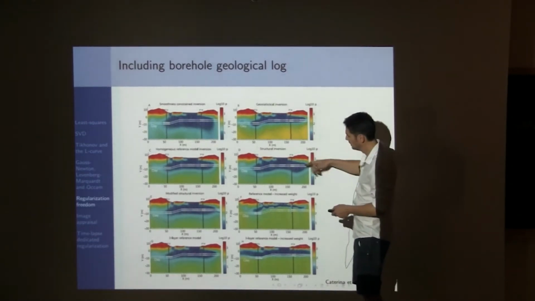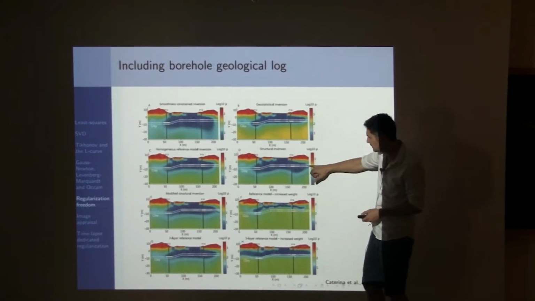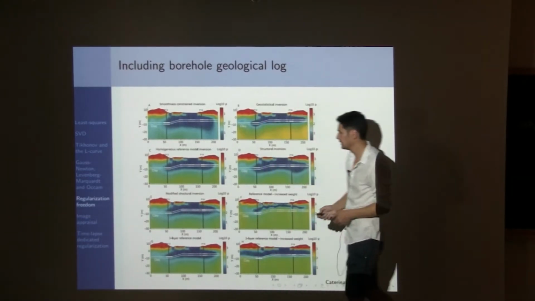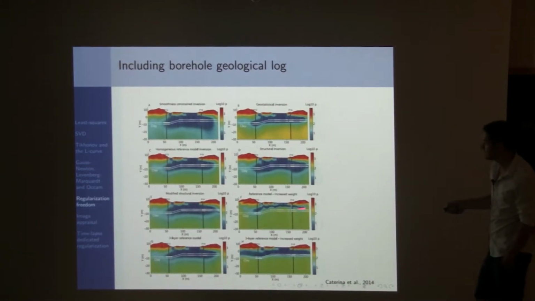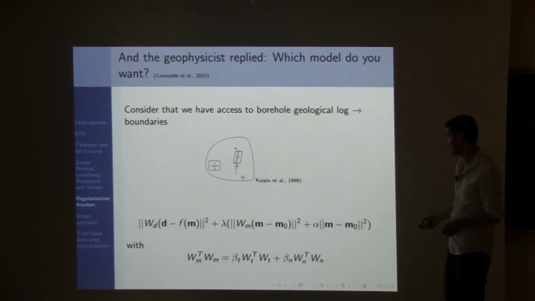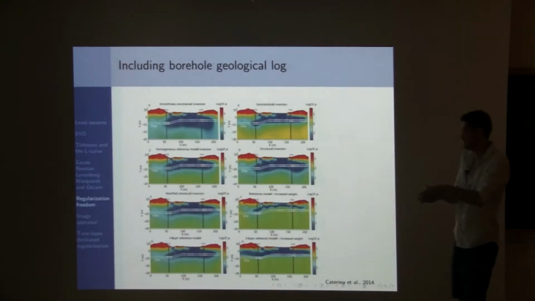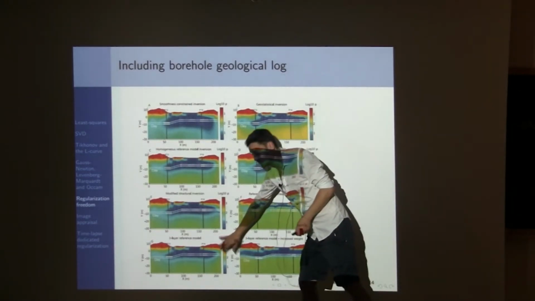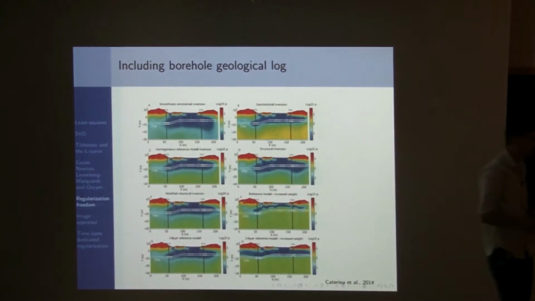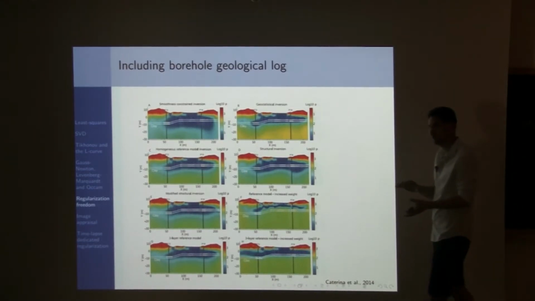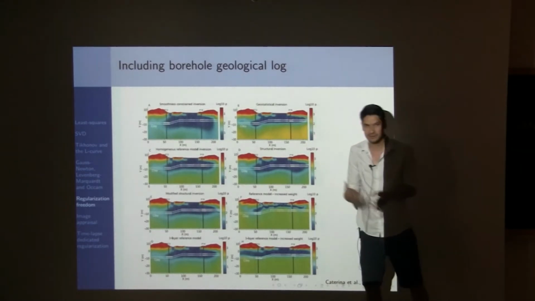It's a structural inversion where we impose the top layer to be the one observing the clay. And here you impose the same one, but at the bottom. So you impose the bottom layer. Here you increase the weight on the reference model. So those two are the same, but you just put more weight on this alpha term. So you see that you sort of squeeze the seawater infiltration a lot. And there you put 3 reference models. So it means that you put more deterministic information. So you see that by putting more information in your system, by imposing it, you can twist the solution in certain areas, not in all areas, but in certain areas.